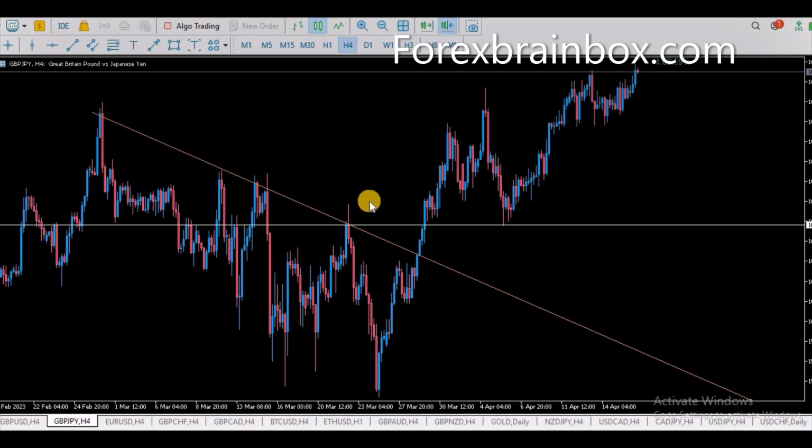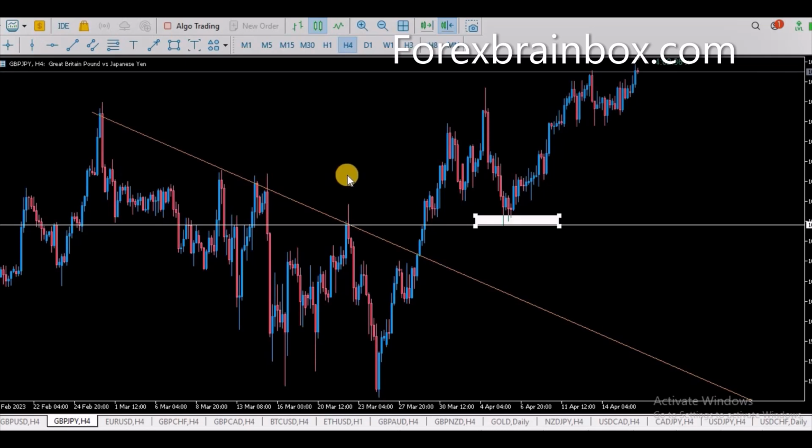And the fourth time it broke through this area, broke the horizontal, but this time around price could not break through the horizontal support. It almost touched our diagonal support, stopped just right here and continued the upward direction. So guys, I hope you're catching how to draw the trend line.